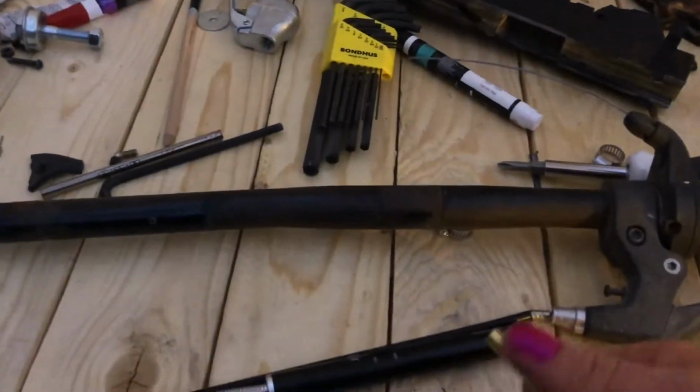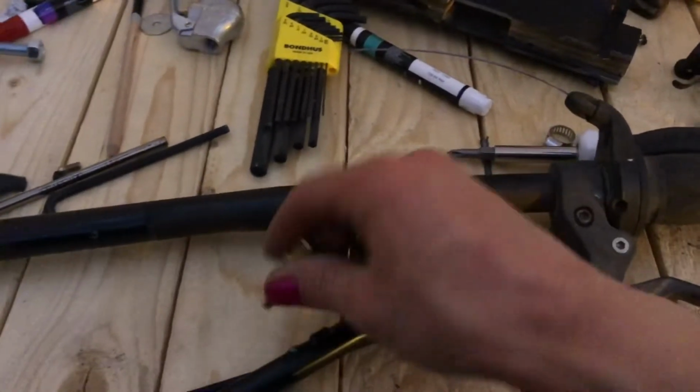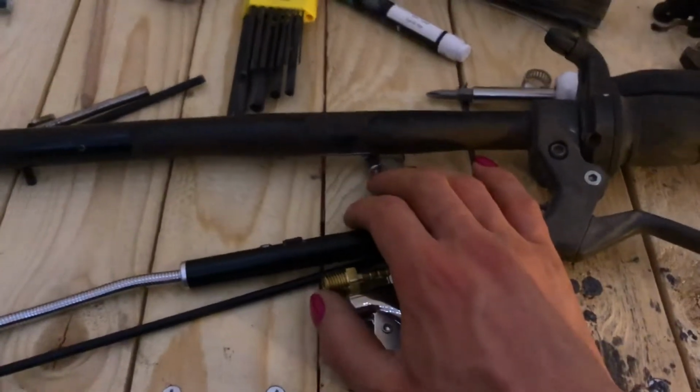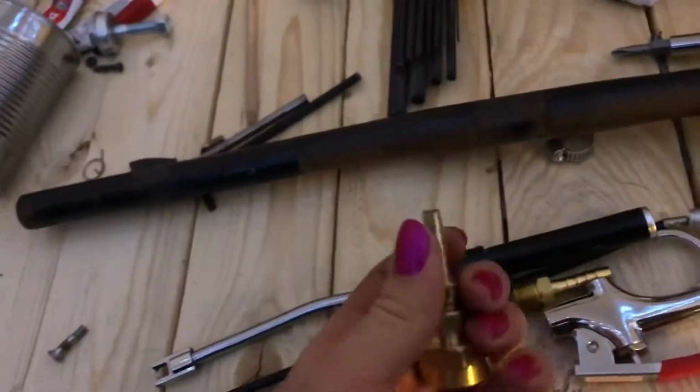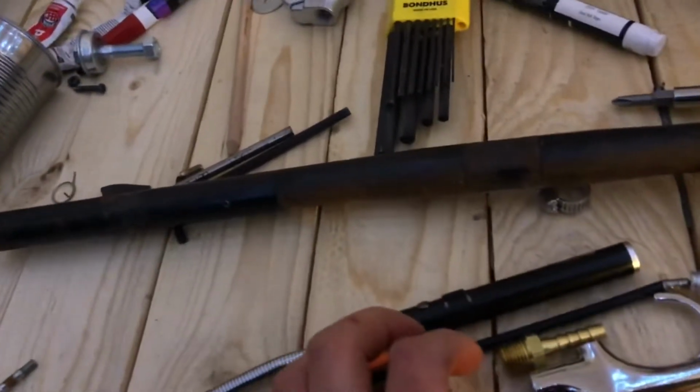Nothing fancy, just taking some Teflon tape, putting it on the threads and screwing them together, as well as the other side, and then cutting off a chunk of the tube, and I can attach them together using the hose clamps.